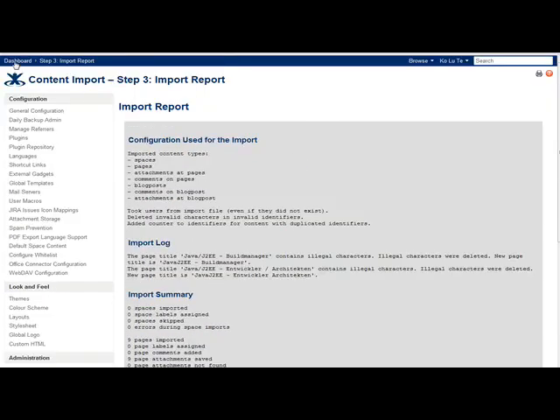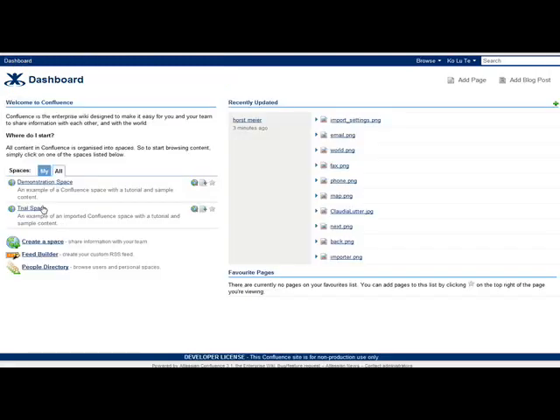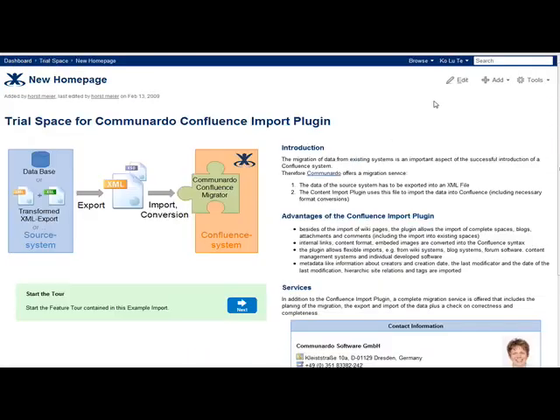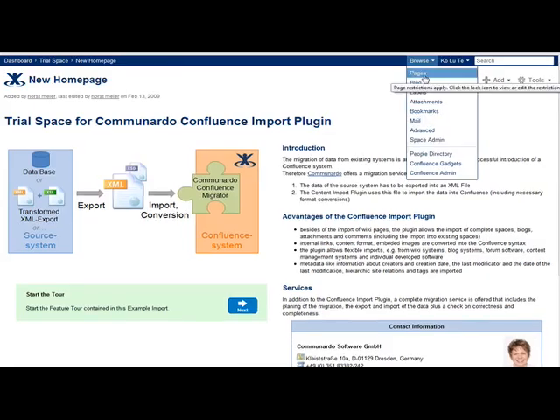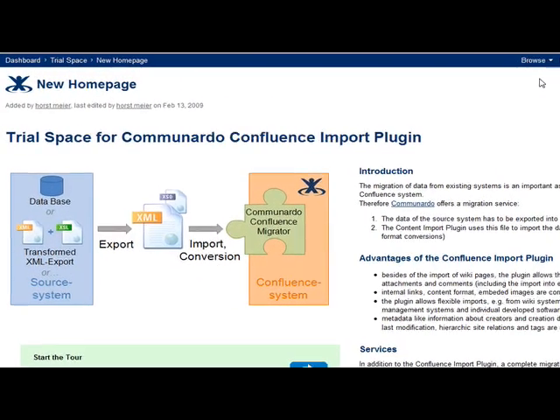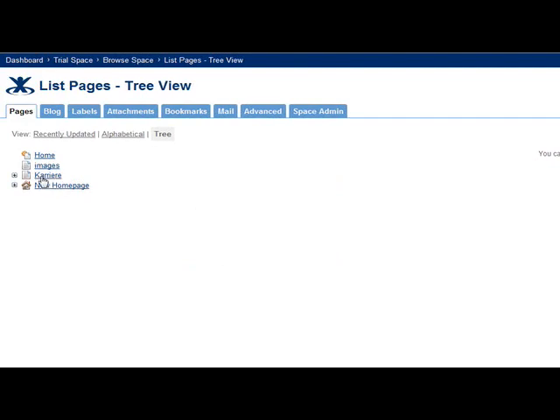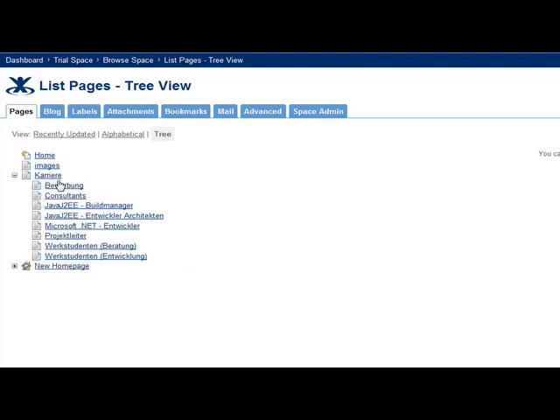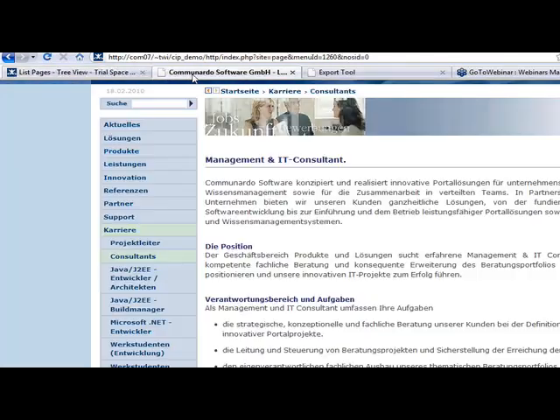And now we should see at the page overview of the trial space the previously exported pages. So there's a new hierarchy starting with Karriere and containing all the sub-pages from the legacy system.